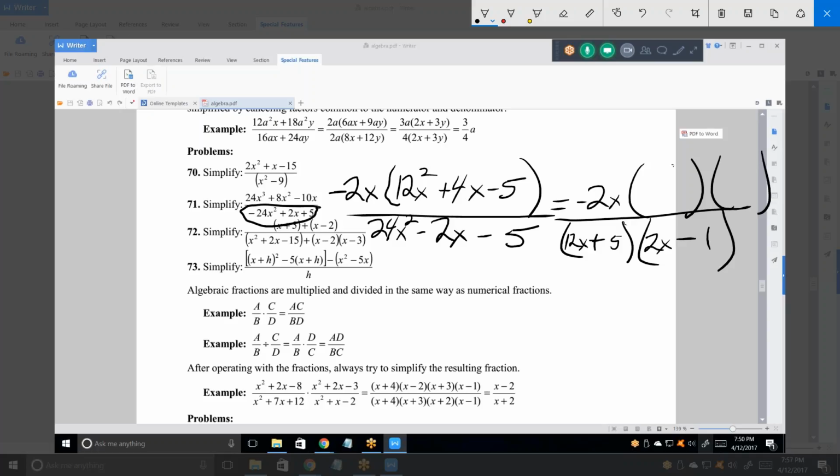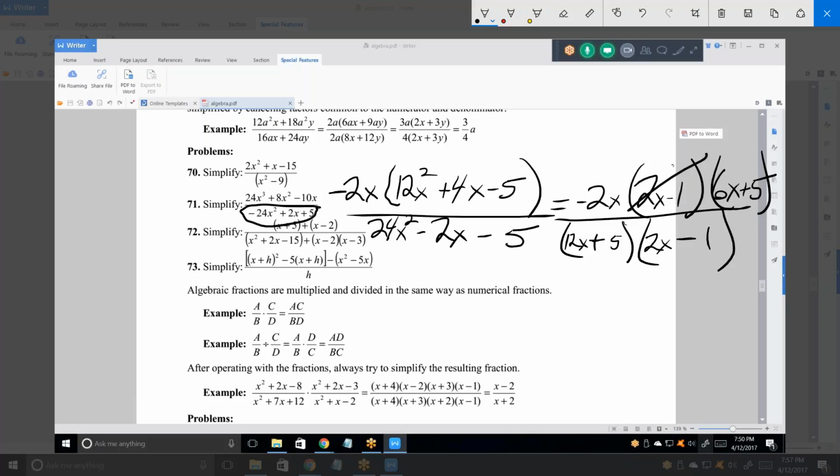Now, I'm tempted to say one of the factors is 2x minus 1. In fact, let's pretend it is. That would make the other factor 6x plus 5. Now, does that give me a middle term? It does. Notice that making that guess made it far easier to factor this quadratic. As soon as I guessed that one of the factors was 2x minus 1, well then the other one's got to be 6x here and it's got to be plus 5. And then does that produce the middle term of plus 4x? Yes, it does. And now we can go to town canceling.